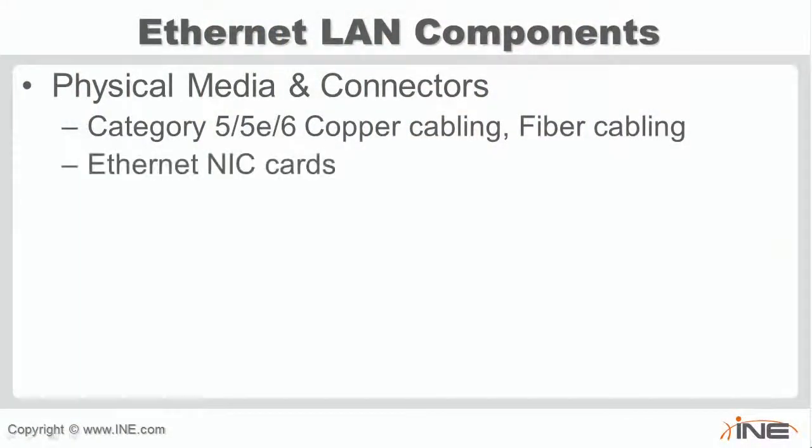So this would also include our Ethernet NIC cards. Basically, when you plug into your laptop or your desktop machine, you're plugging into your network interface card, or your NIC card. So a NIC card is also going to be part of the Ethernet network. We could categorize that as both a layer 1 device in the OSI model and a layer 2 device, because it's running as part of the physical network.